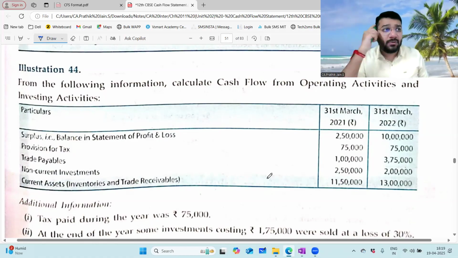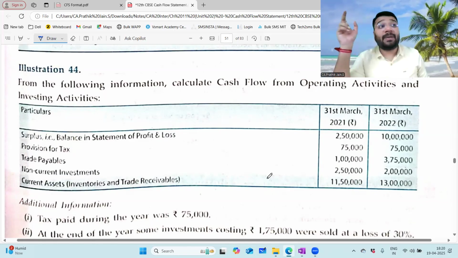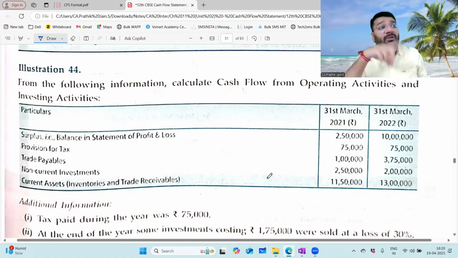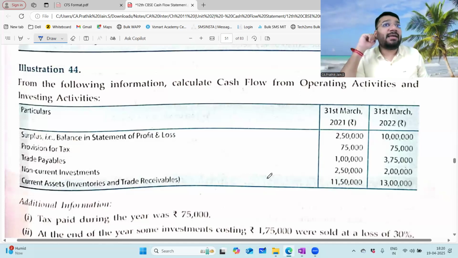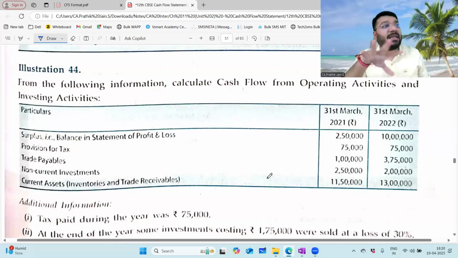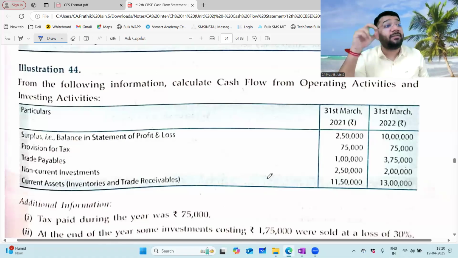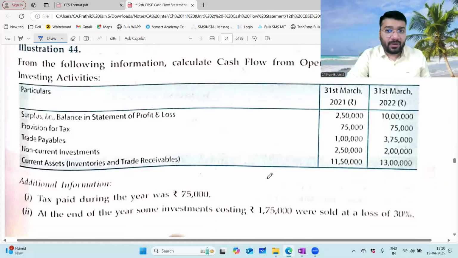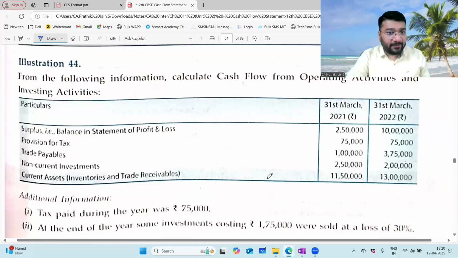Small example, provision of tax and advance tax separate. I told you I'll do it separately when the right time comes. That time has not come yet, because I'm trying to give you warm-up questions for the questions I can manage over the next 2-3 classes. I'm planning to solve at least 7 ICAI questions. For that, this level is required. There are a few ICAI questions which are complicated. At that point of time, I'll discuss provision for tax and advance tax. Maybe if you want, I can do one question under financing activity.